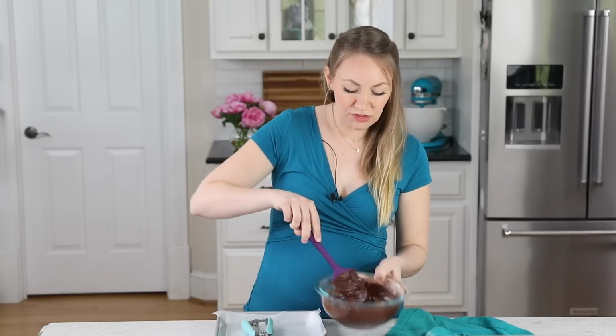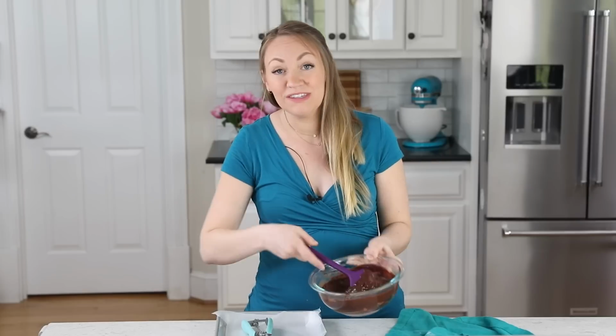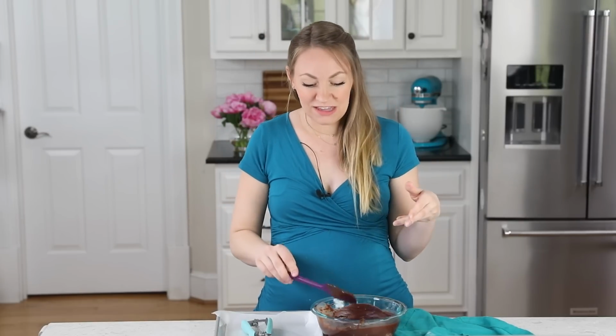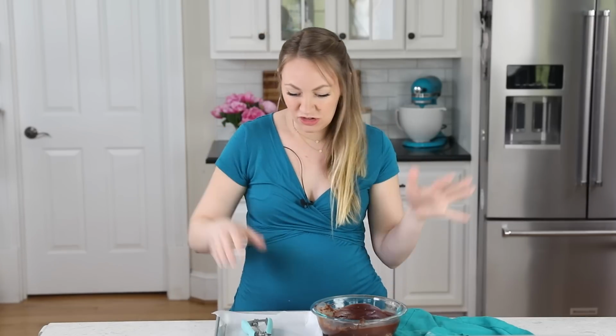All right, so I just pulled this out of the fridge, and you can see it's in a more semi-solid state. So we can go ahead and start scooping this. The important thing is that when we scoop it into our dollops, it stays in dollop form. It doesn't just spread into a puddle.